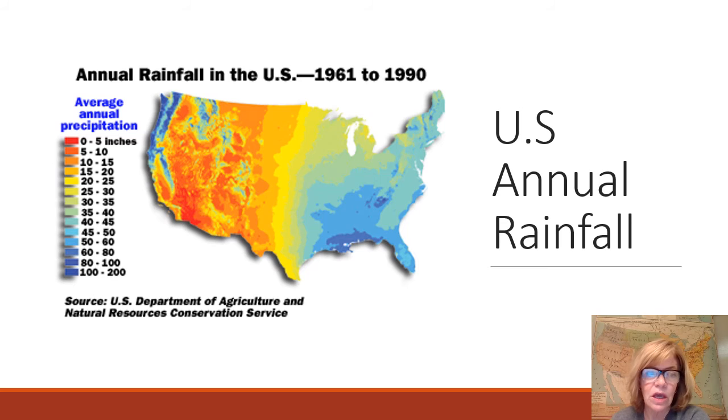All right, here's another thing. This shows the rainfall, and if you look along the coastal areas here, just north of San Francisco, and you go all the way up, here they get a lot of rainfall, like 40 to 50 inches or more annually.